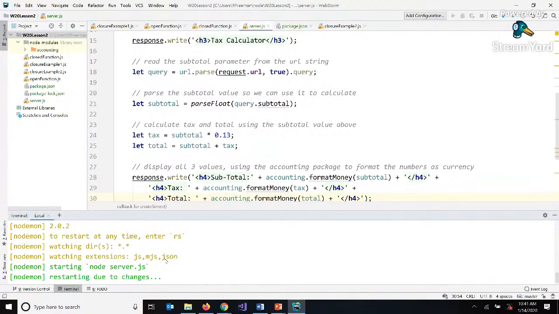So if you change things in the UI, NodeMon doesn't do an auto restart in that case. Whereas Webpack will watch the front end for changes. So if we added CSS here, NodeMon doesn't care, whereas Webpack would. So Webpack is pretty powerful.